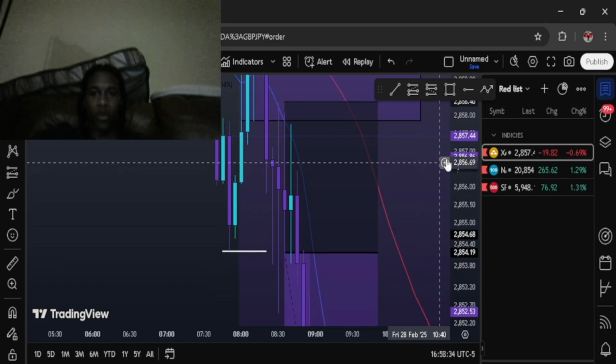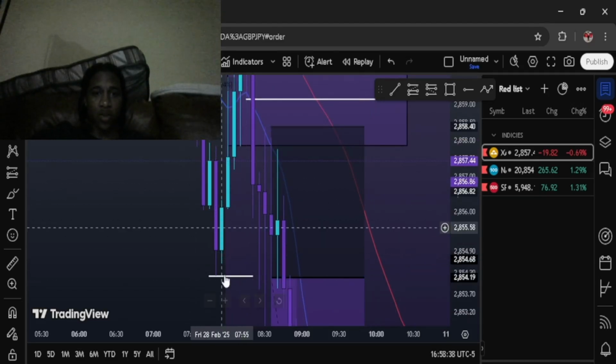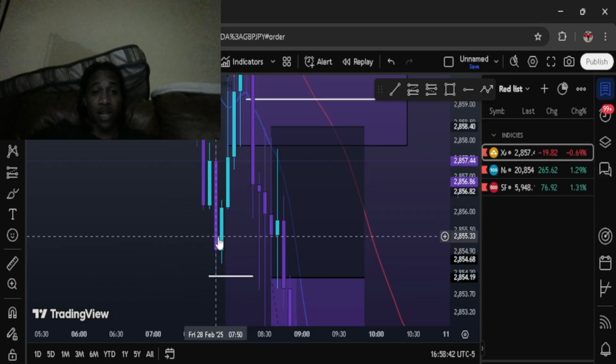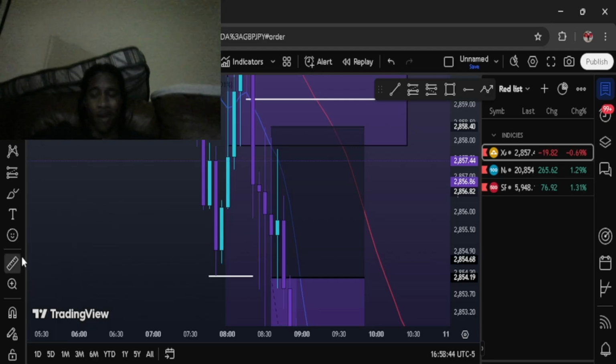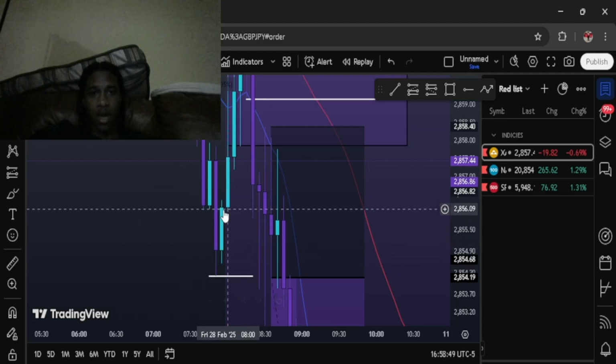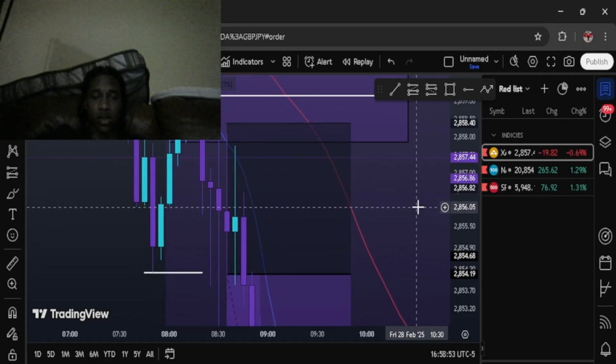So yeah, break of structure right there, we tapped into it. To be honest, the reason I was hesitant with this trade is because on the 1 hour and the 4 hour it actually had liquidity sitting, like previous lows that I was rejecting off right here. So I was hesitant with it, but I still went through with the plan. I already know what the trend is, so I was just going through with my analysis, right?